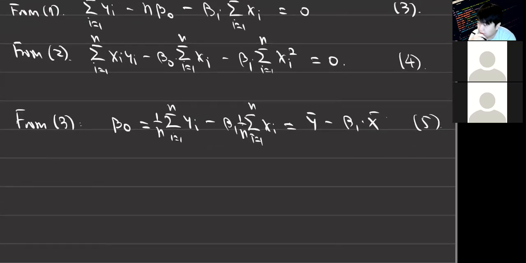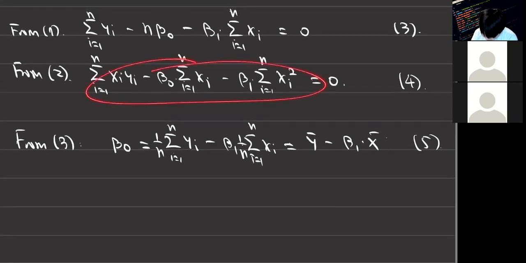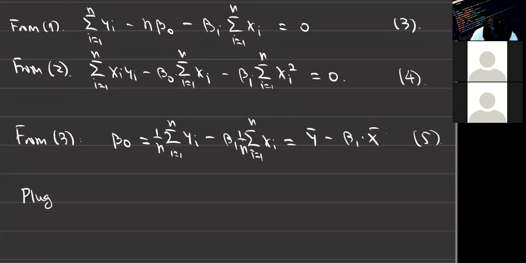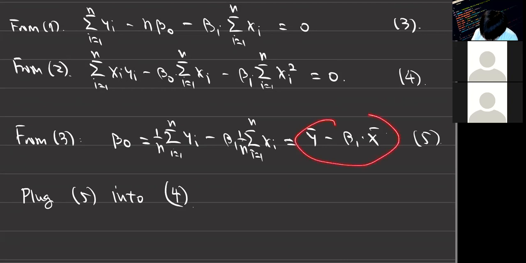Now what we need to do is derive what we have for this guy, and we're going to make that simpler. Okay. So what we do is we plug 5 into 4. So we're taking this, we're plugging in this place here, which is beta 0, right? The reason to do that is we kill one of the parameters and we solve for one equation, one unknown. So plug 5 into 4, what does that become? Let's open up a new page.